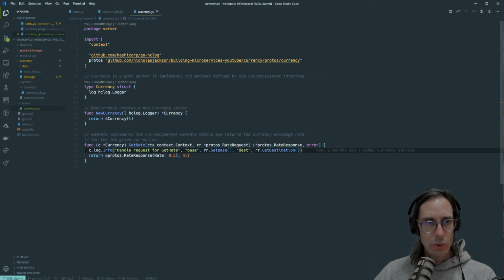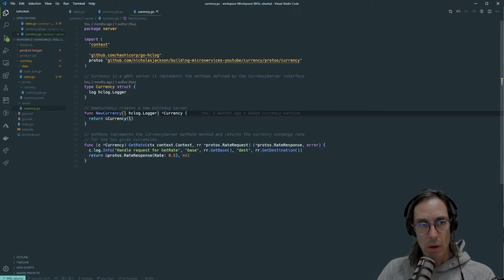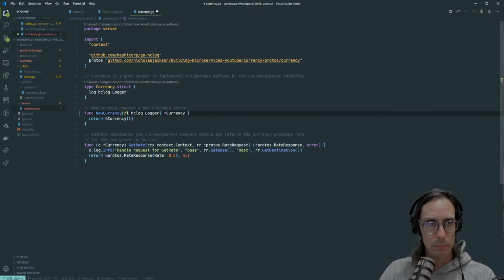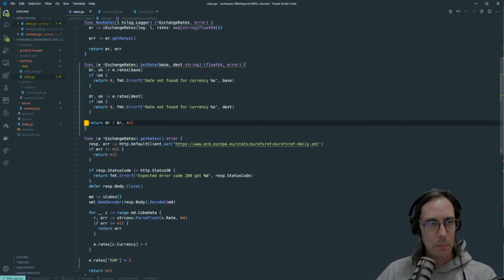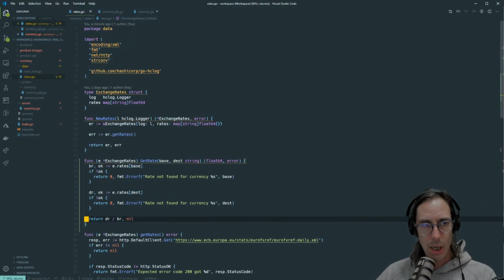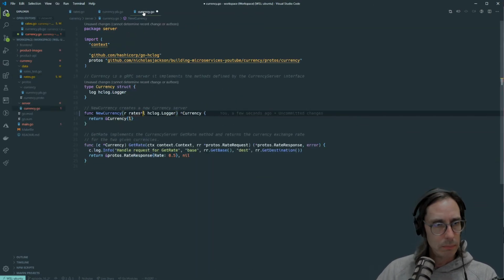So inside of the new service, we have our logger. What we also want to get in here is our rates, the rate service thing, the thing that has all of our rates. I'm going to call it r. So it's rates dot, and we call it ExchangeRates.